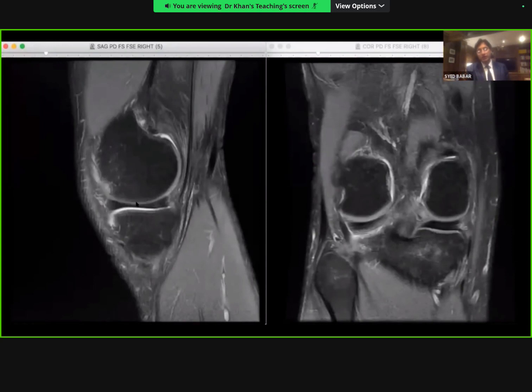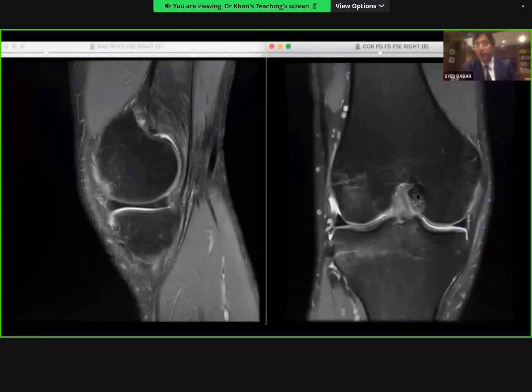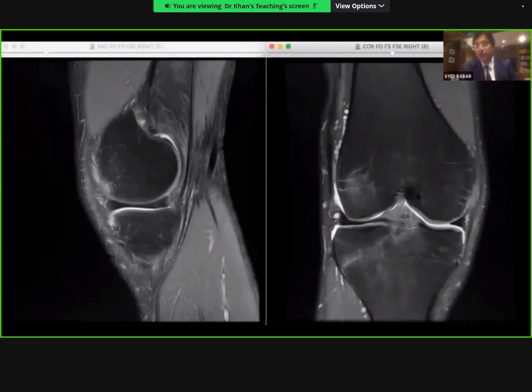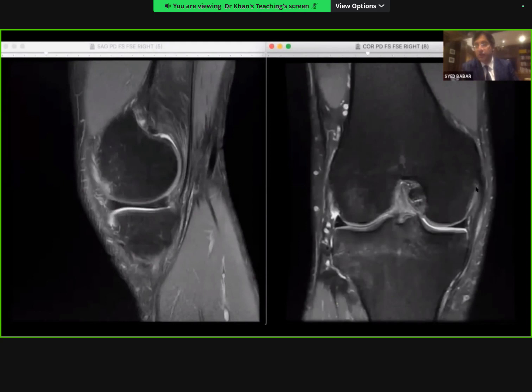And for that, we have to go to either axial or the coronal sequence. So let's go to the coronal, which is already there. So let's just look at that. The first thing which catches my eye is that there is lots of edema and thickening of the superficial MCL. Remember, this MCL has got multiple parts, 3 parts. This is the superficial part. Normally, it should be a thin black line. You can see it's not thin. It's at least 2 millimeters thick. There is edema on the deep surface. There's also edema on the superficial surface.